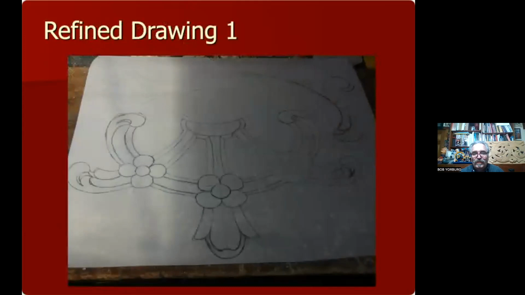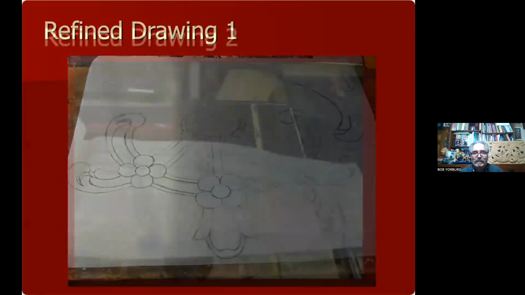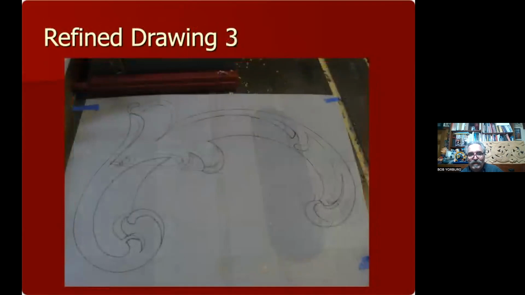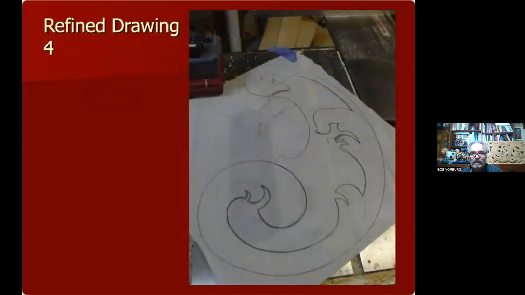And took these drawings and refined them so that I could use them as patterns to cut out the wood. And so each of the elements became refined. You'll notice, for example, on this one, there's actually two layers. There's the top layer and the bottom layer. And as such, the top layer would kind of cross over the bottom layer to give you the depth that was required. So here's, once again, a couple of layers of carvings.